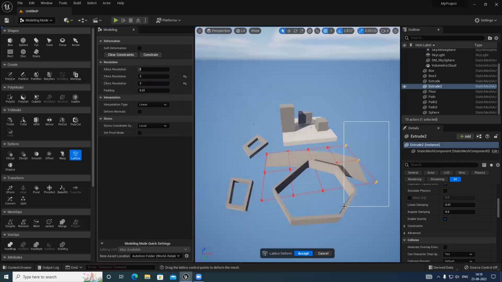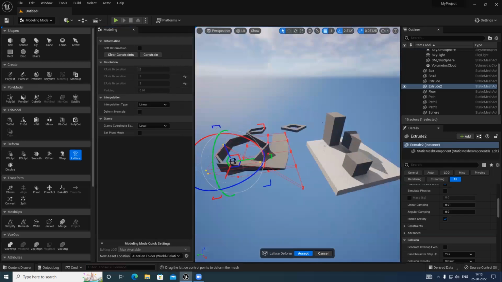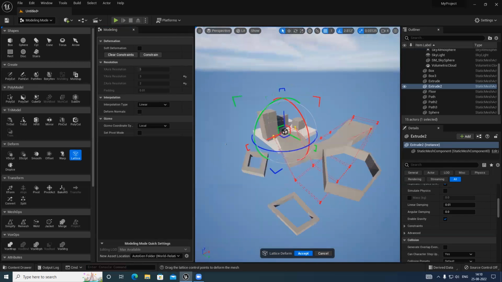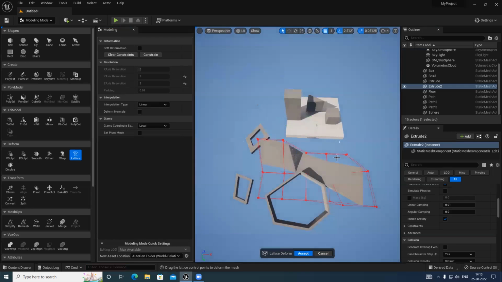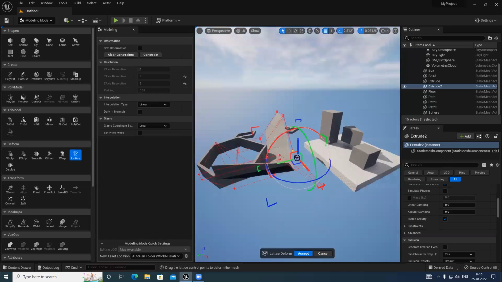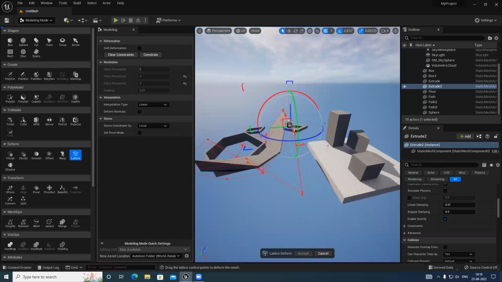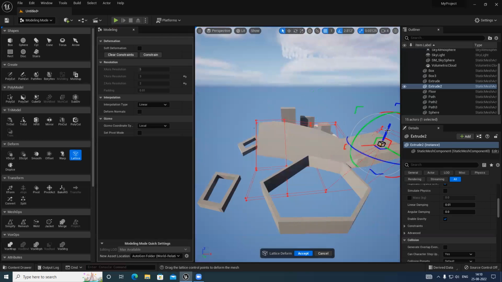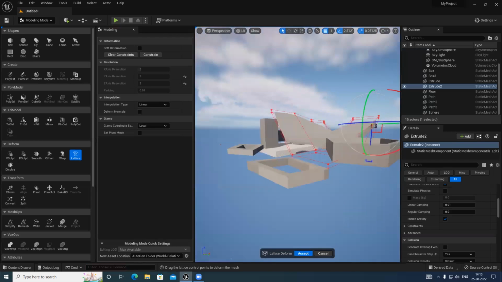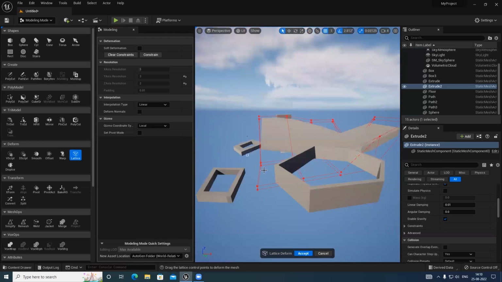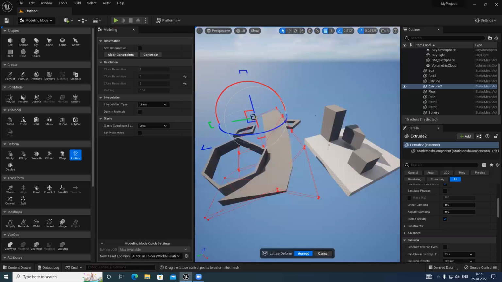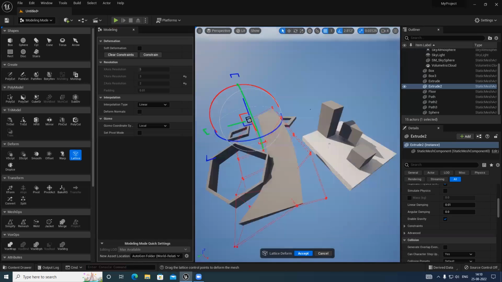Now select these points over here and move upward, so I can modify the object like this. So these are the vertices, or the points, we can call them. If we want to make the object more realistic, or make more modifications to the object, we can create it like this.